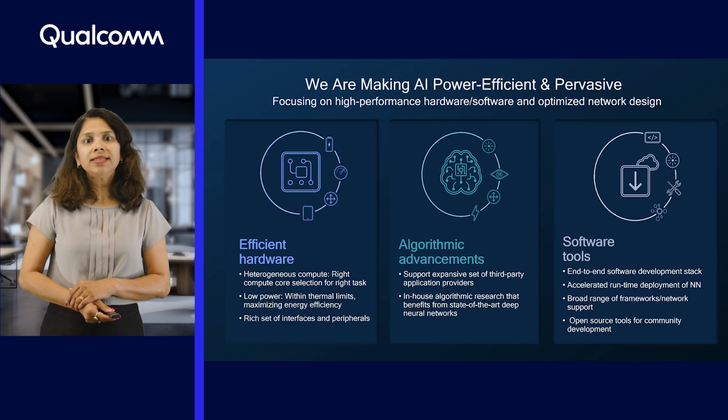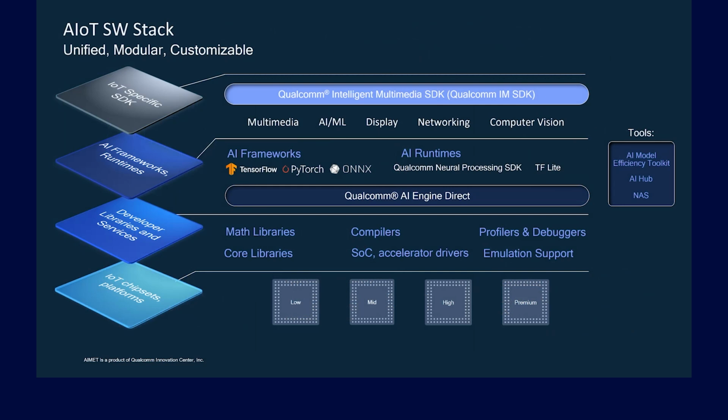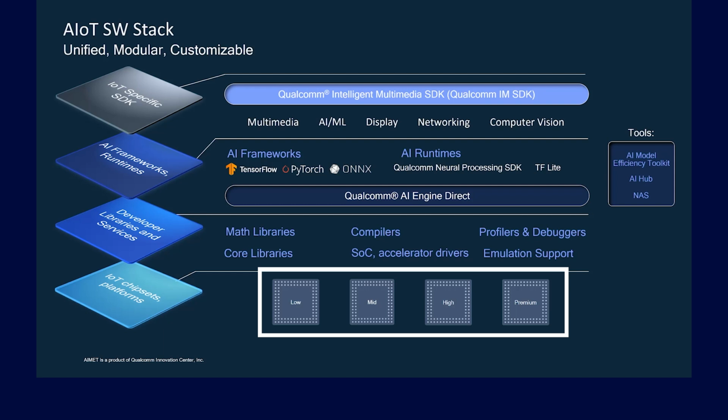So with that, let's get into the AI software stack. As we mentioned, this is our biggest investment and the most important focus from an AI development aspect. As I said, we believe in a unified, modular, customizable software stack. What that means for us is no matter which tier of chipset you pick from our hardware ecosystem, you would be able to utilize the same software stack. As you can see, if we go bottoms up on this architecture design, no matter whether you pick a chipset from the lowest tier to the premium-most tier, the AI framework runtimes that we support are unified.